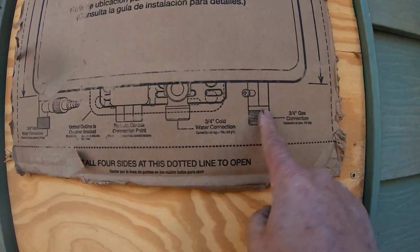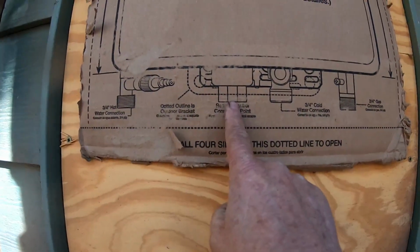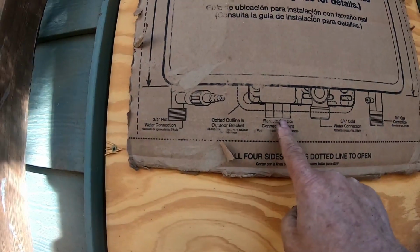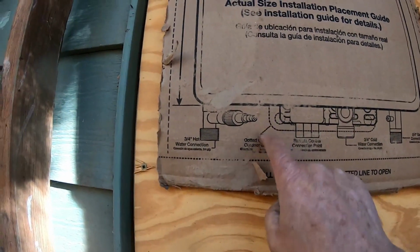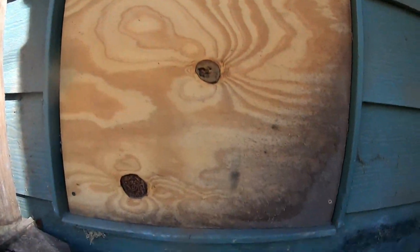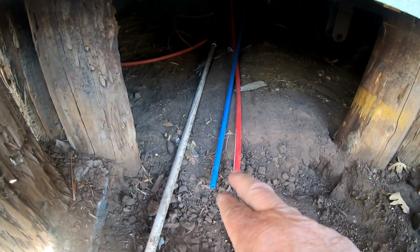Here's where your gas is going to come in. Here's your cold water. Here's your connection for the control point connection. Then here's where your hot water's going to come out over here. So anyways, this is kind of where it looks. Now it's going to actually come out, and there's my cold water and my hot water.